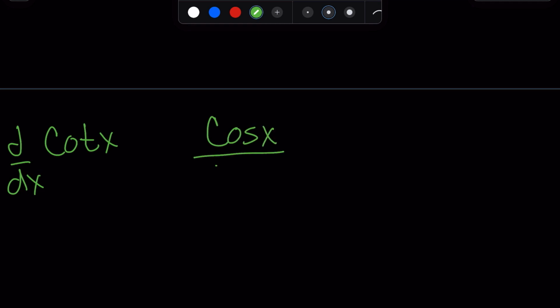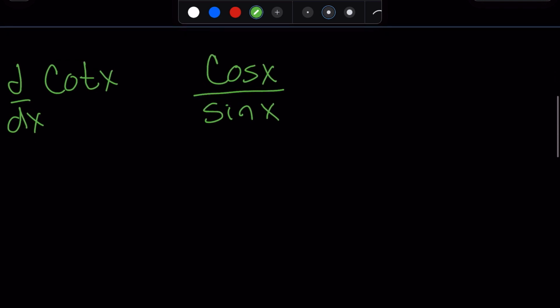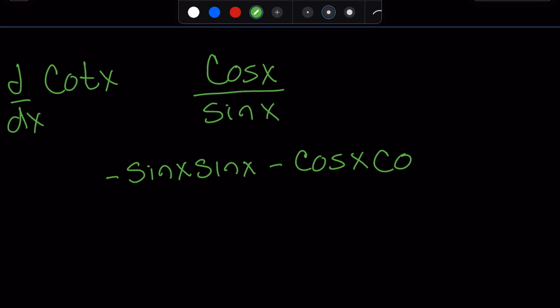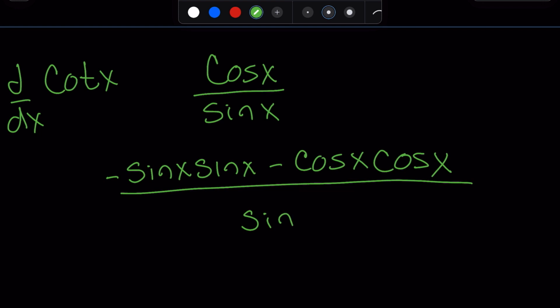So we can do the same thing to get the derivative of, let's say, cotangent. So cotangent of x is the same thing as cosine over sine. So let's go ahead and do the quotient rule. So the derivative of the top is negative sine times the bottom, minus, we leave the top alone, and the derivative of the bottom is cosine, all over the bottom squared.